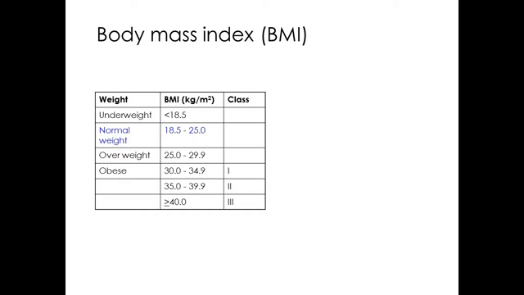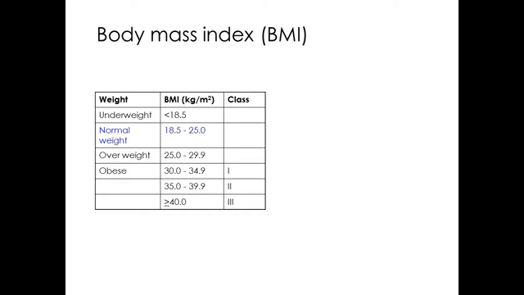And if you happen to be in the obese range, every unit that you bring your measurement down, so we'll say from 35 to 34 to 33 and so on, has a significant impact on your health. So it takes time to get the BMI to change, but every small change makes a massive difference to your health.